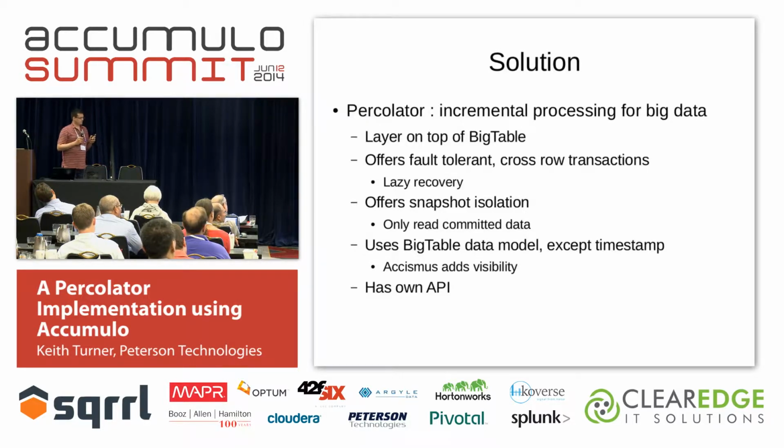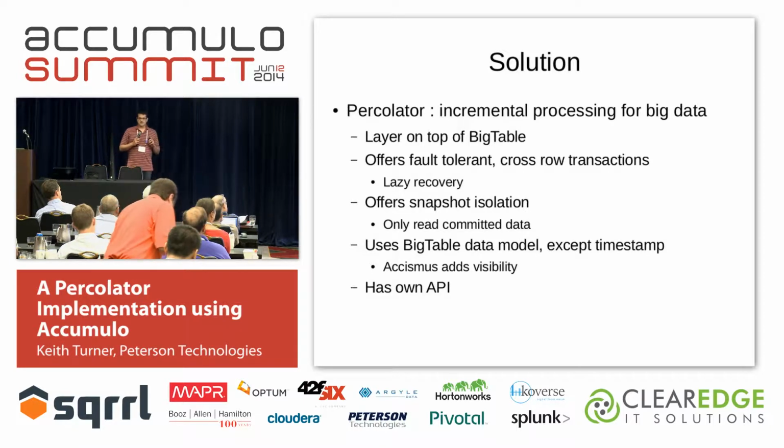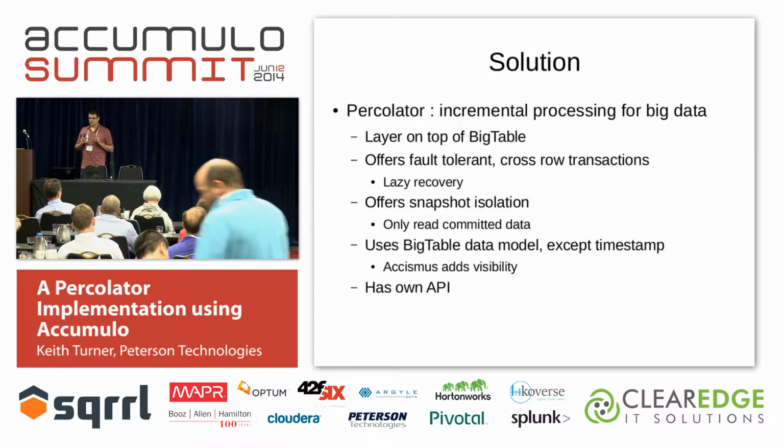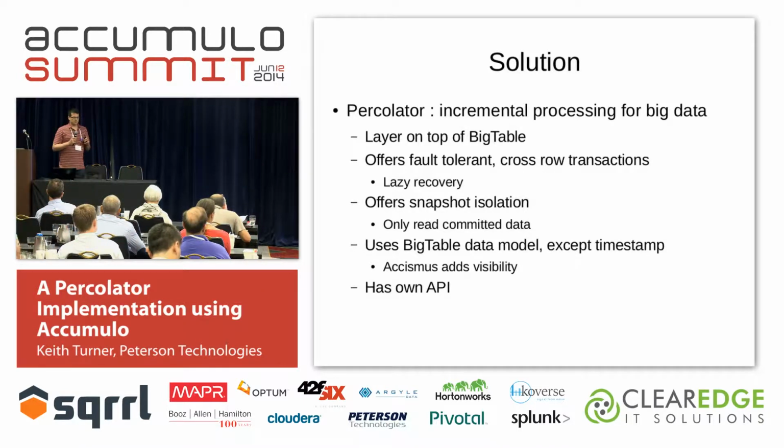So Percolator relies on conditional mutations to offer cross-row transactions. It offers snapshot isolation, which, if you're familiar with different isolation levels in databases, serializable is the best, and snapshot isolation is a little bit weaker. You read committed data, but you can have something they talk about in the paper called write skew. Usually it's not a problem, but if the transaction makes computations based on data it doesn't write, then you have to think about that. But usually that's not the case.